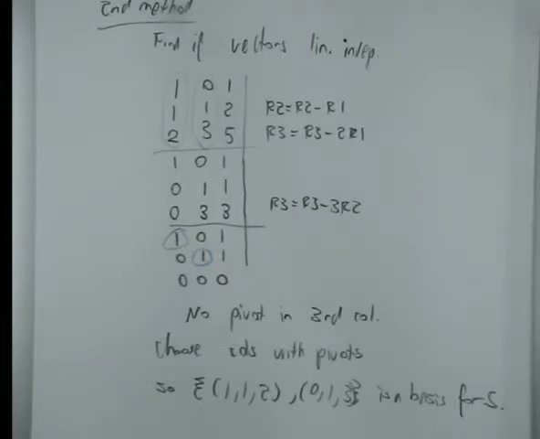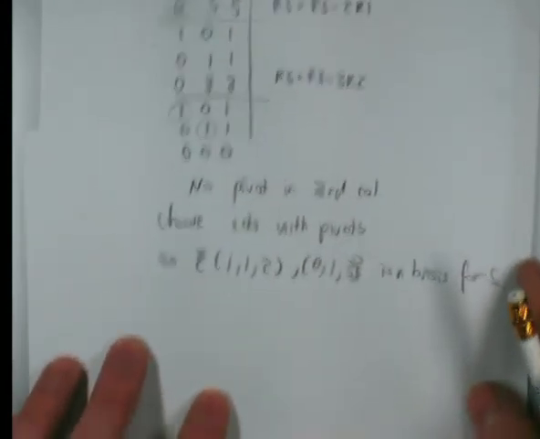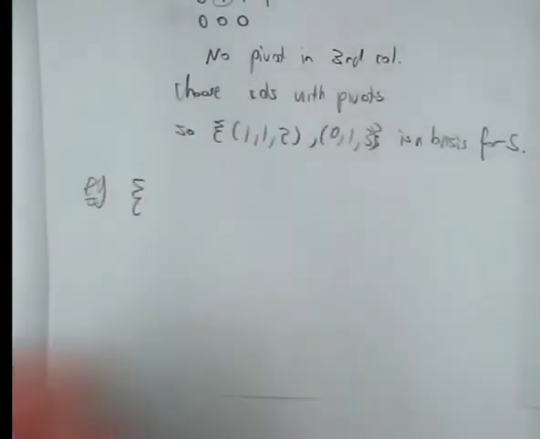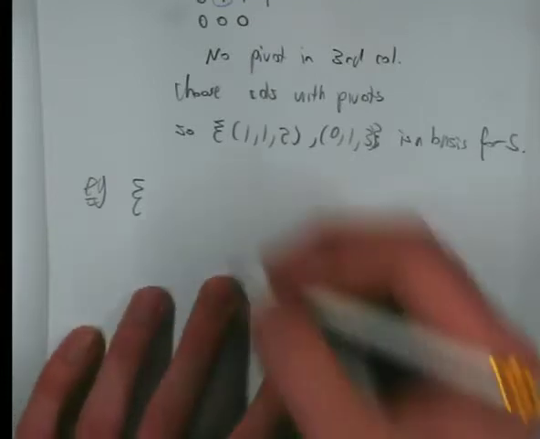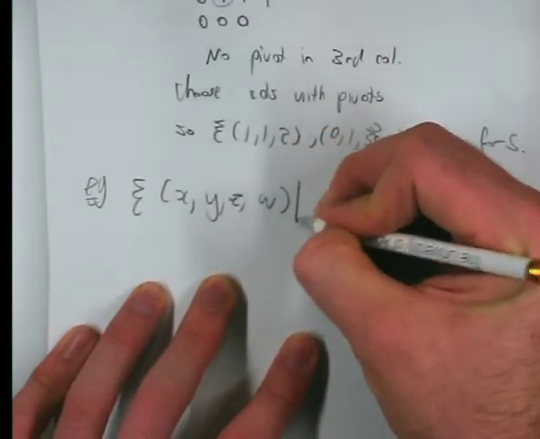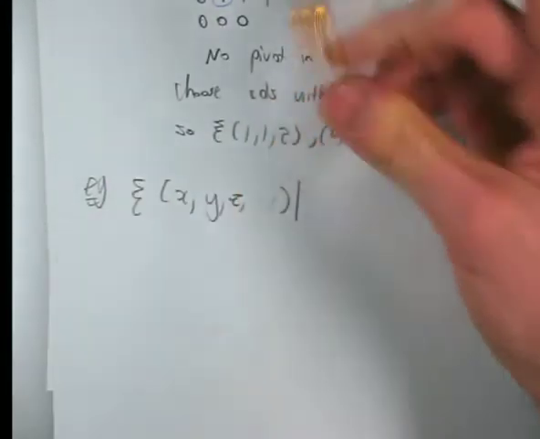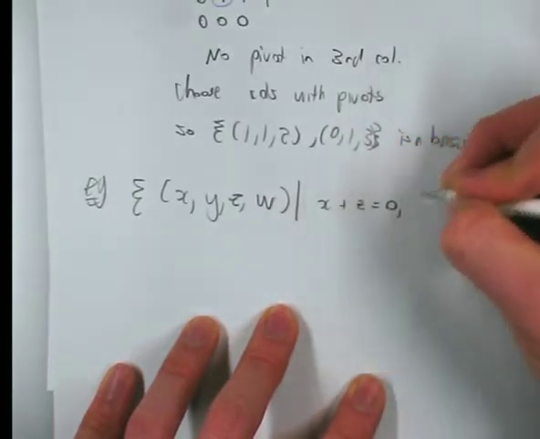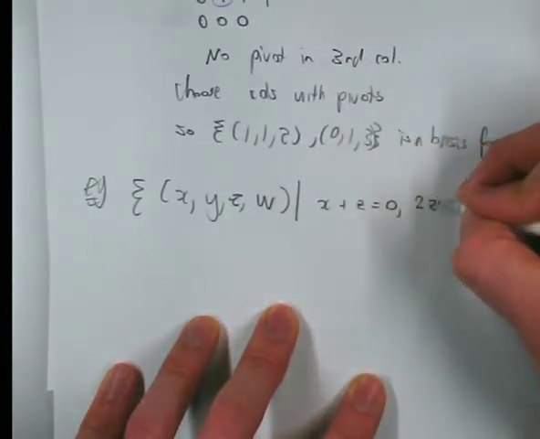If it's not already a span and is instead a set of equations. So I do have an example like that already here. Yeah, I'll put W there. I know that frustrates people for them not to be in alphabetical order, but for most people the first coordinate should be X.